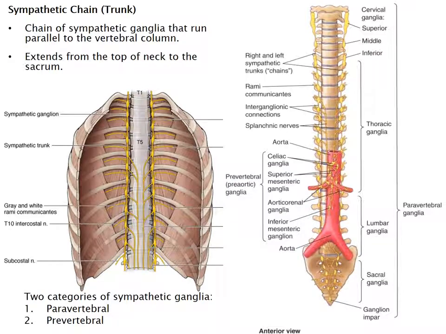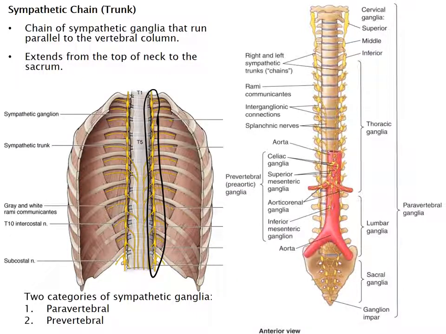So if the cell bodies of the preganglionic sympathetic neurons live within the lateral horn of the spinal cord, then where are the autonomic ganglia located that house the cell bodies of the postsynaptic sympathetic neurons? Well, for the sympathetic division, there are a series of paravertebral ganglia that make up the sympathetic chain, also called the sympathetic trunk, which runs in parallel to the vertebral column. This paired chain is quite long as it extends from the neck all the way down to the sacrum.